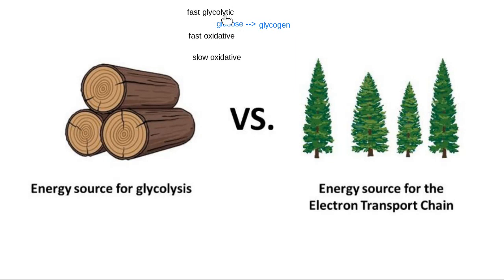That's what glycolytic means. If you are oxidative, my oxidative types of muscle tissue use the electron transport chain. Now, we're not going to go into the nitty-gritty specifics of how the electron transport chain works in our class. You might do that in your general biology class, but there's a couple of big picture things we need to know about the electron transport chain. So the first thing we need to know about the electron transport chain is where it's found in a cell. Do we know where we find the electron transport chain? Where are these proteins found in a cell?